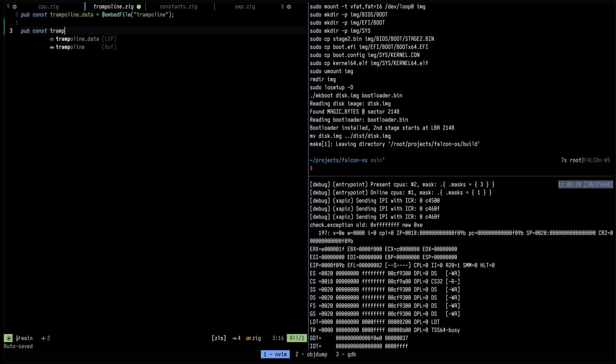But const trampoline, let's call it params, sure. And this is a backed, is it backed? Extern.